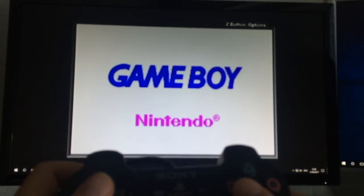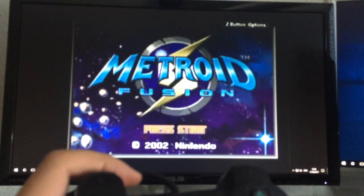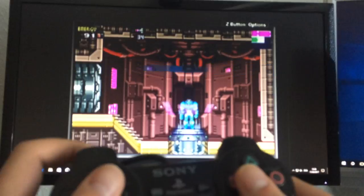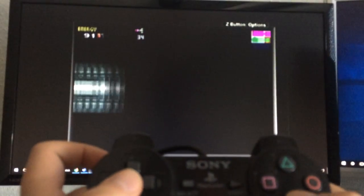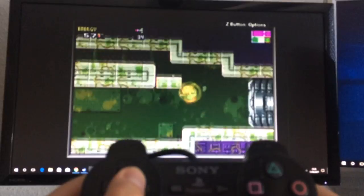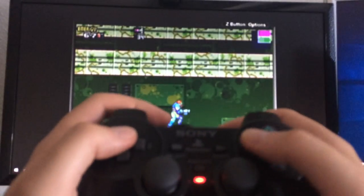There it is, guys. So press start. And it does look blurry a lot. Okay, and let's see. So the D-pad works fairly well. No problem with the D-pad. Well, I kinda enjoy playing this game.